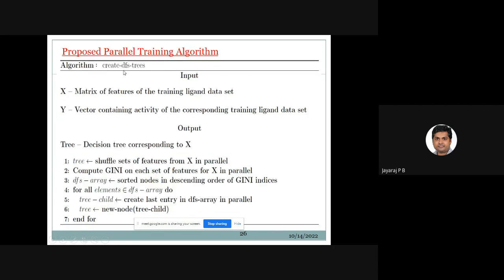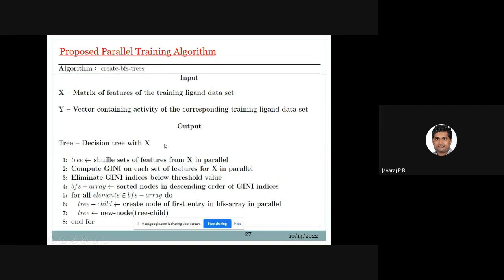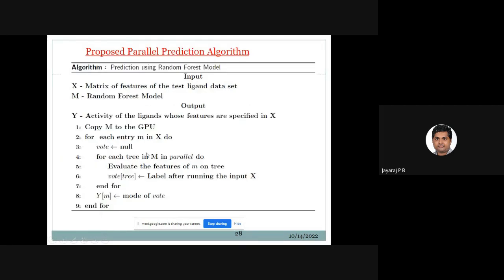When you see depth first, the predicate splitting is done with the help of the Gini index algorithm and Gini index feature details. You can see that these things will be done in parallel here. Similarly, implementing BFS in parallel is easy, because BFS will have many lanes, so each of these parallel lanes can be built in parallel. Once the training is done, we can easily apply parallelization for prediction also.